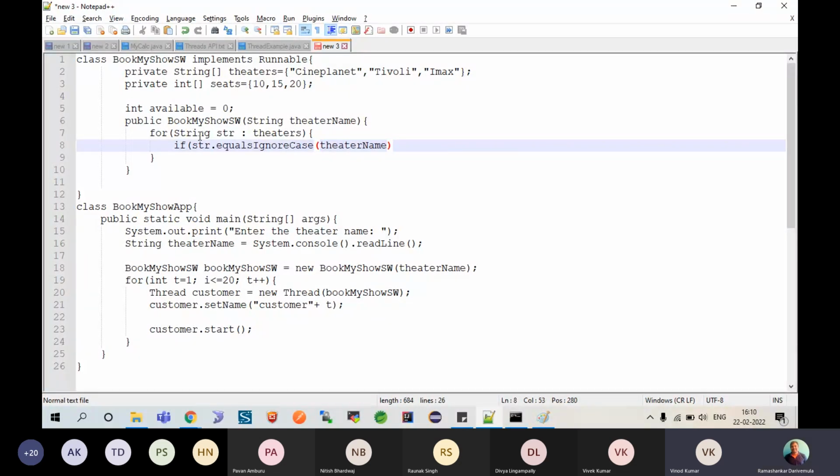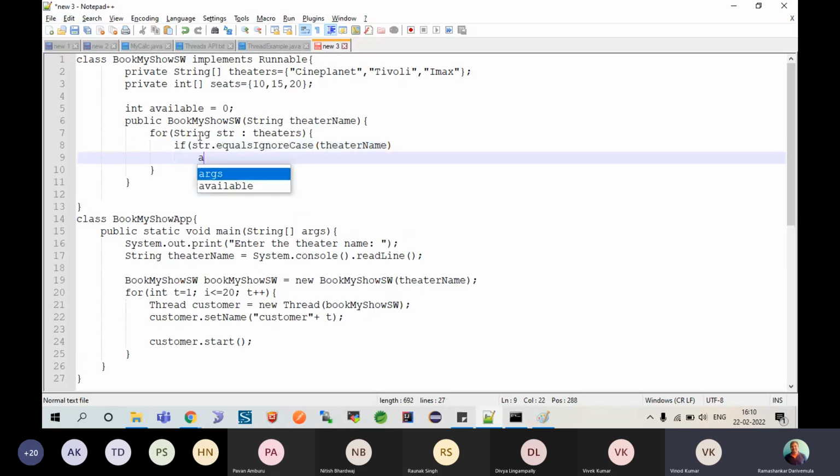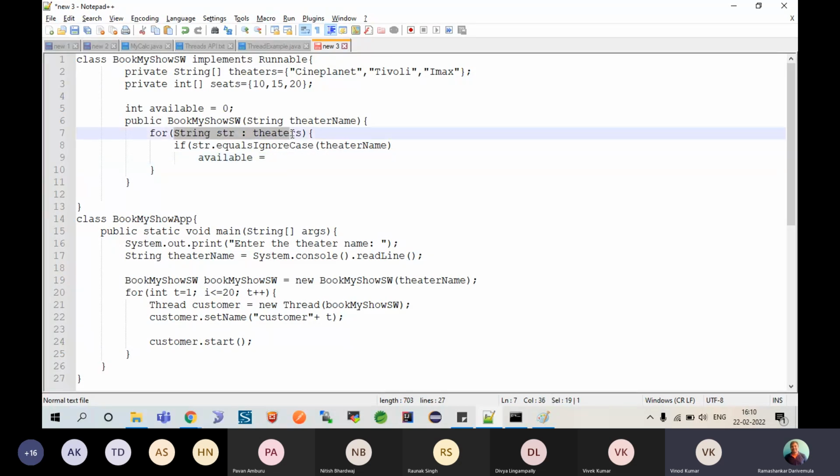If this is the case, then available is equals to, you need to get that particular index from the seats. So what is the index of the name that you have given? You need to get it. So instead of for each string str in theaters, you can say for int i is equals to 0, i less than theaters dot length, i plus plus.